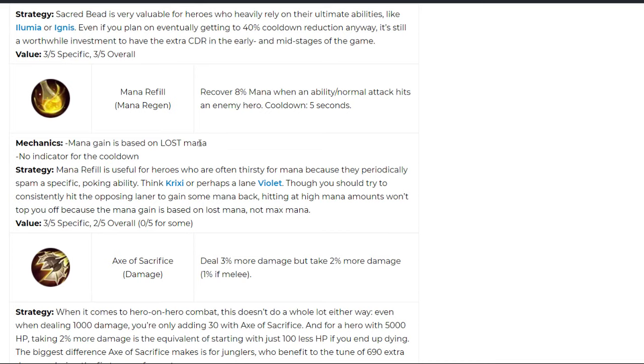For instance, I think it was Kali. I was just testing it out in training with Kali, and I couldn't use her first ability. I forgot what it was called. I couldn't use her pool coming from 0 mana and attacking, because 8% wasn't enough to use it. So be careful.